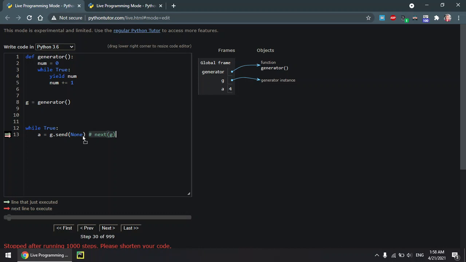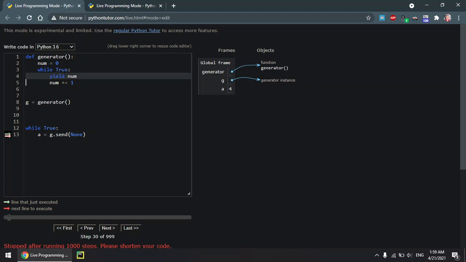For a for loop, for i in variable, it's just going to keep calling next on the variable. But what's the difference between a next or a for loop and a send? Well, a send does something very interesting: it sends the argument passed to it back to the generator. As we discussed, the generator will resume execution from where it left off. So the first ever call will go like num is equal to 0, start the loop, and return the number, stopping the iteration here.